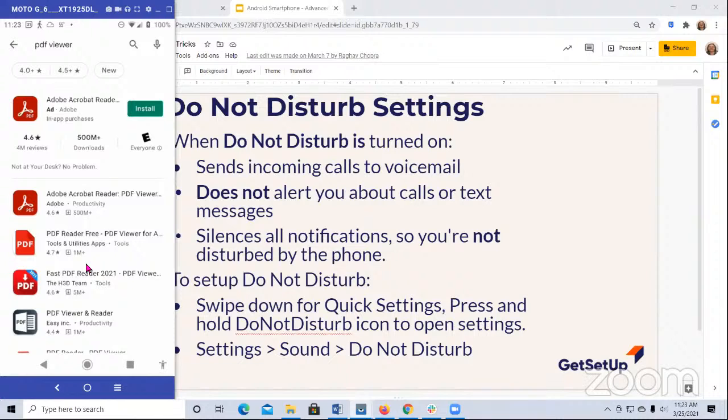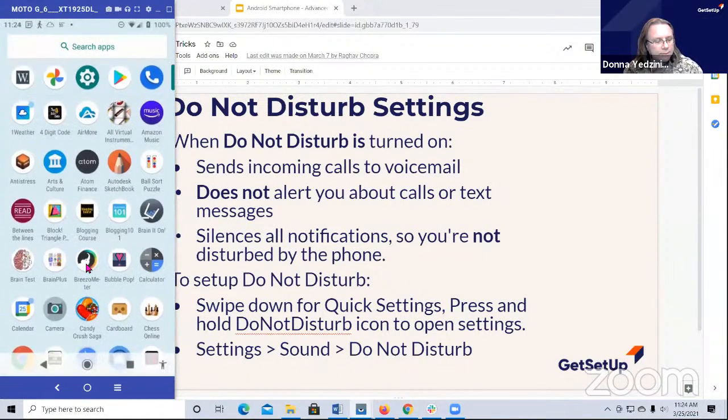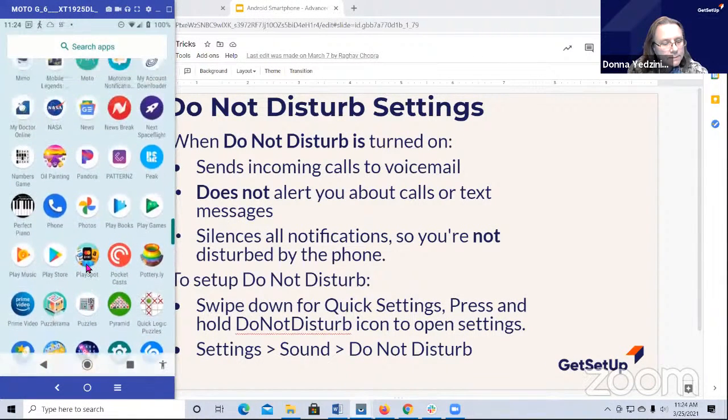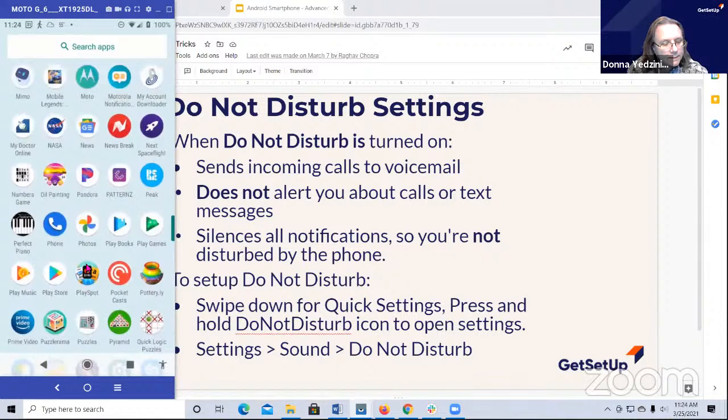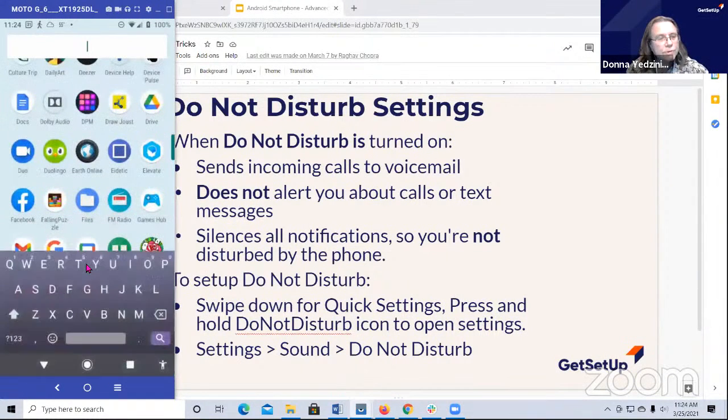How do I determine if I do have a PDF viewer or not? How do I search? You could look in your app folder just to see if there's anything PDF. See if anything's been installed on your phone. I know for mine it just comes up because I don't think I have a PDF viewer. I got everything else under the sun, but let's see. Yeah, I don't see anything PDF. Of course, you can always do a search. Let me search PDF.